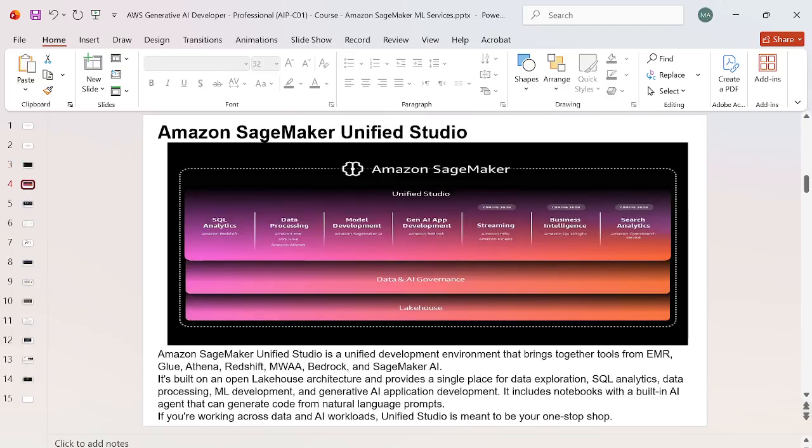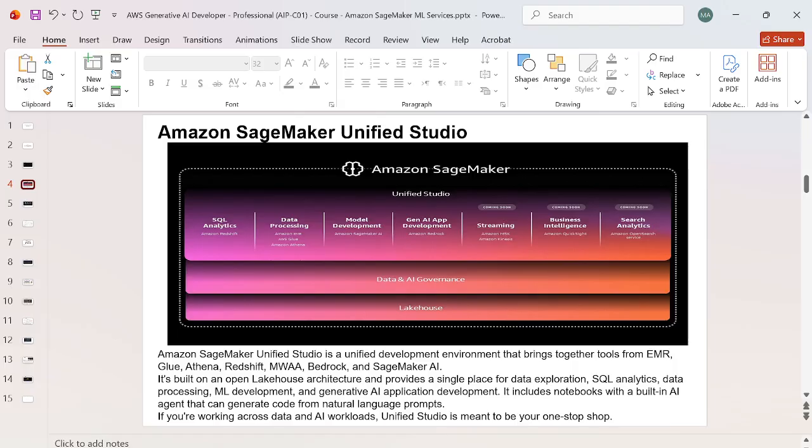We'll start with Amazon SageMaker Unified Studio. It's actually a unified development environment that brings together tools from EMR, Glue, Athena, Redshift, Bedrock, and SageMaker AI.